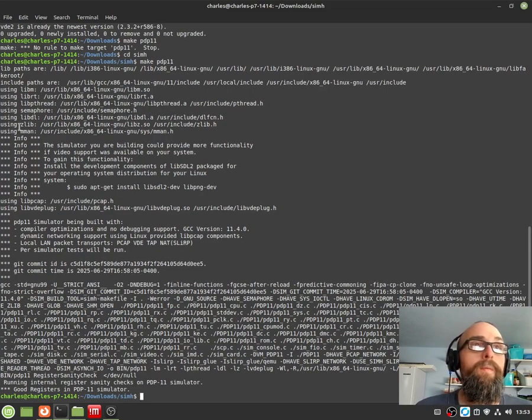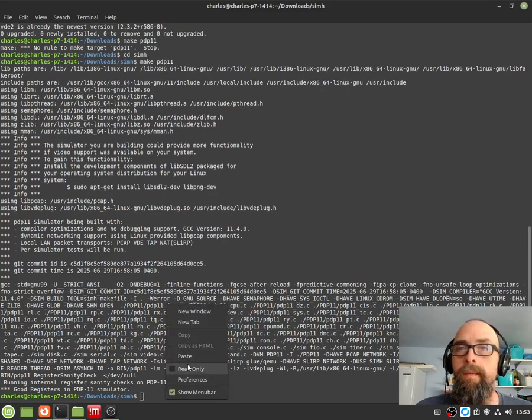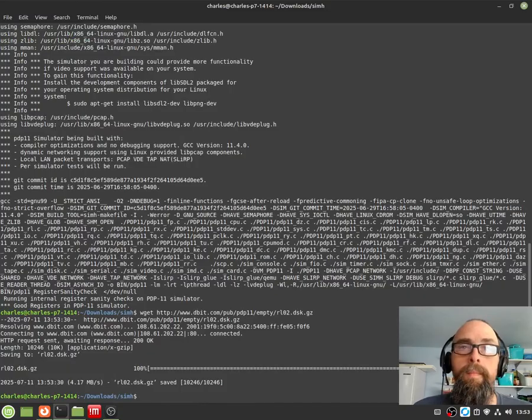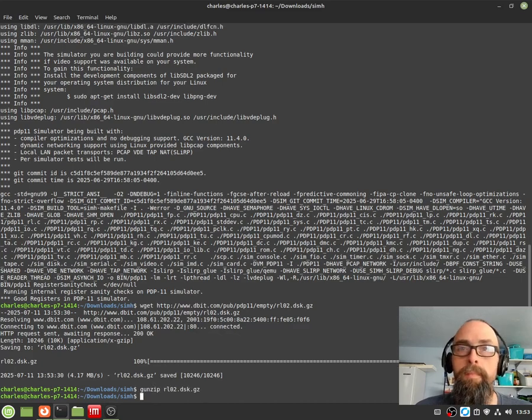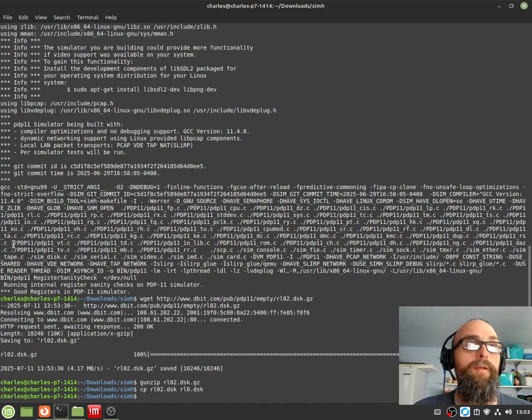So what we're going to do now is use wget to bring down a blank disk pack. All right, we have the blank disk pack, so we are going to unzip that disk pack. And then we are going to copy that blank disk pack to a different file name that we're going to use in the install here in just a few minutes.